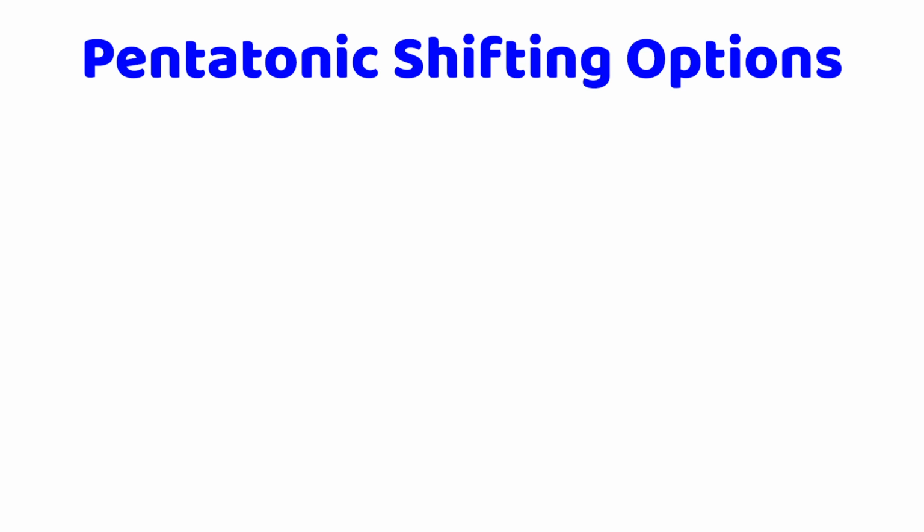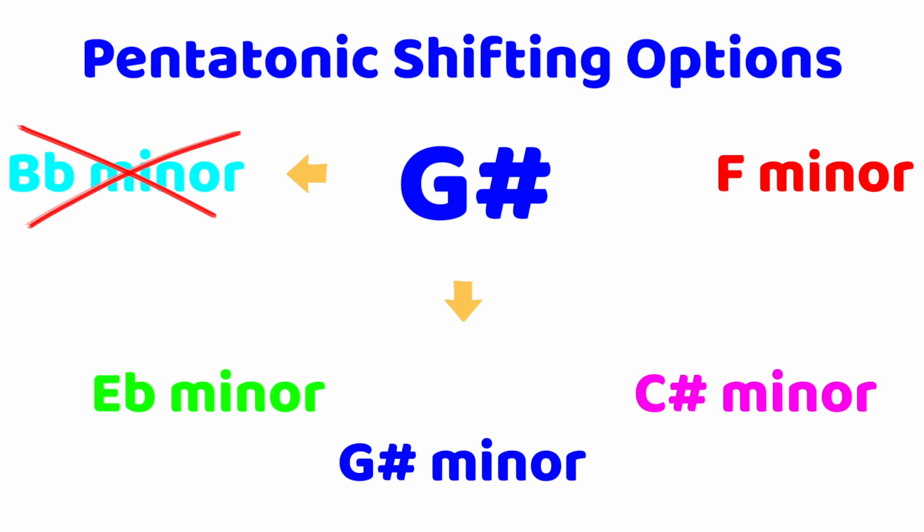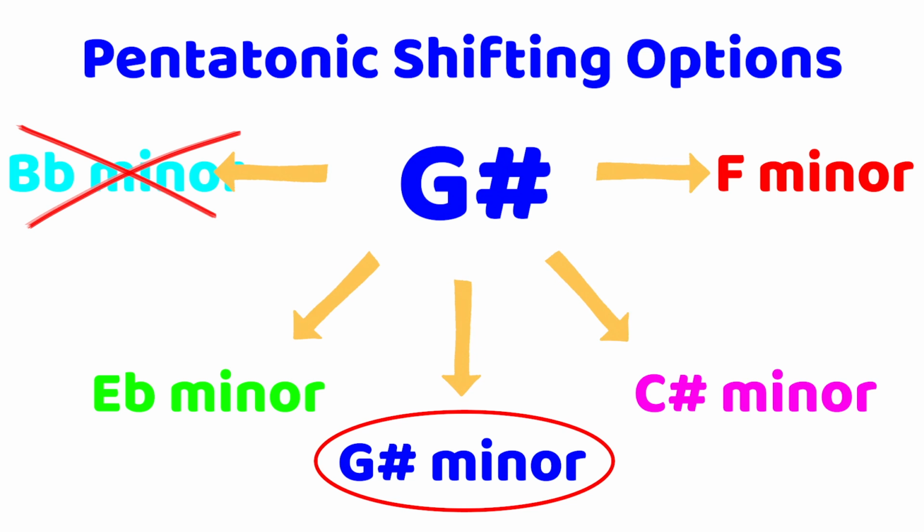Now we want to transition to a different sound though, so we're not going to use the B flat minor. So with that in mind, we technically just have 4 options. Our 4 options for that bar will be G sharp or A flat, C sharp minor or D flat minor, E flat minor or D sharp minor, and F minor. So let's just pick that G sharp minor as our next sound.